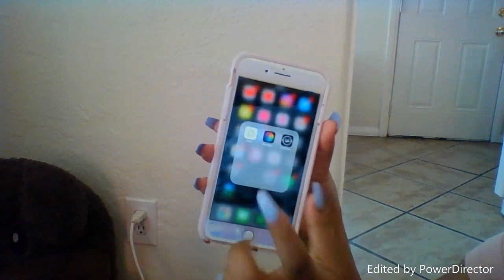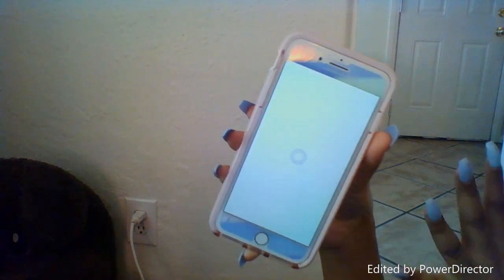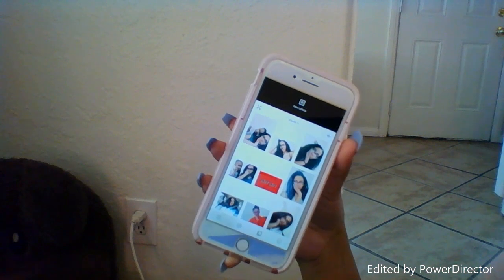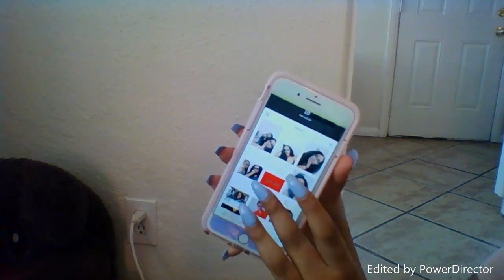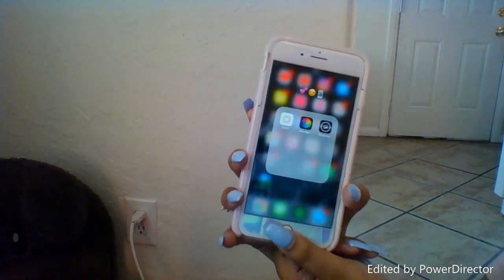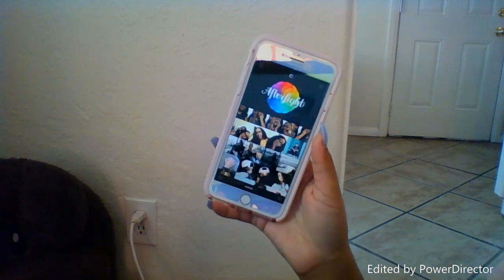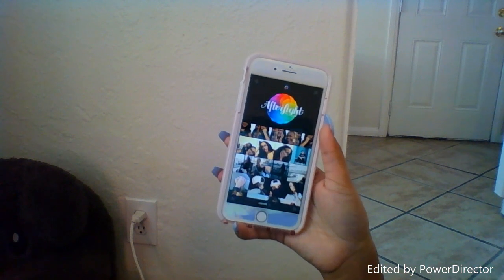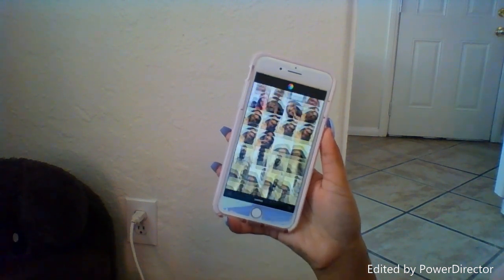The next folder is my editing folder, and as you guys know, I love VSCO. VSCO is my holy grail editing app, probably my only editing app if I'm being honest with you, but this is where I edit all my Instagram pictures. As you can see, I haven't been editing a lot because I haven't really taken many pictures to post on Instagram, but that's VSCO. We have Afterlight, which I love as well. It's probably one that I would use if I want to make something look brighter in a natural way, because VSCO does kind of overemphasize things, but that's what Afterlight is.